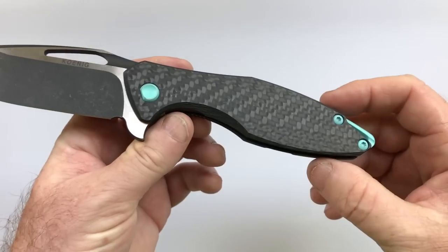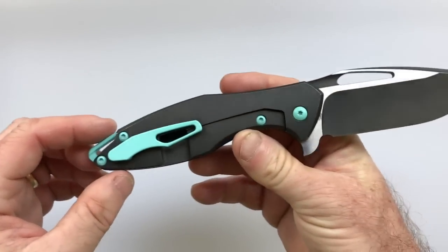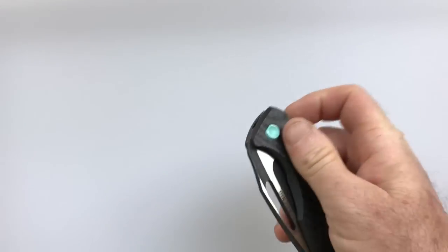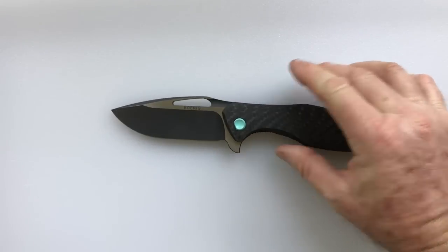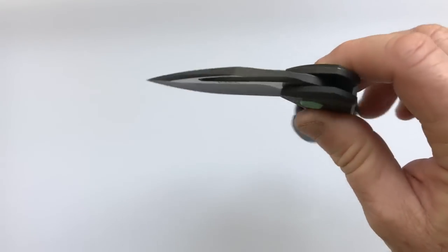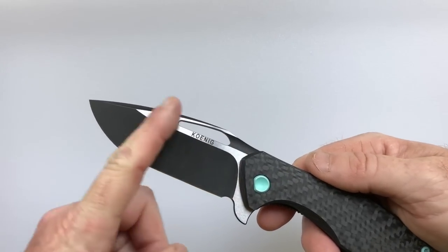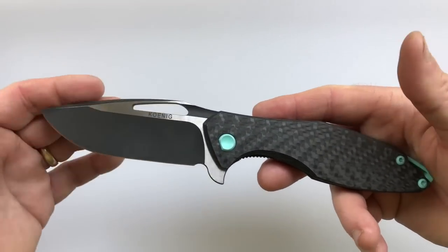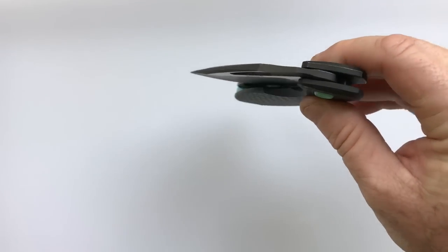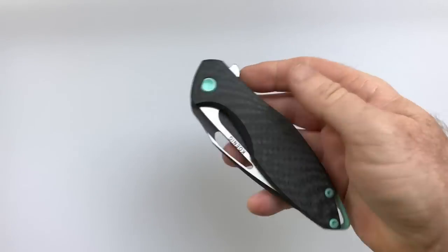I also like the Tiffany blue hardware, clip, and back spacer with lanyard hole that they put on it. It gives an interesting pop of color. Very few knife makers use Tiffany blue, and I thought it was stunning, so I had to have the Koenig Arius. It weighs in at only 4.1 ounces, which is very light for such a substantial knife. Not only does it have a long blade at 3.5 inches, but it's also a wide blade and a wide handle. It really fills your hand out well. And this one has an action that's just so drop shut smooth. You love playing with it. Can't put it down, so I had to have it.